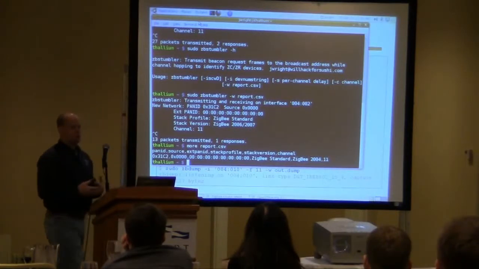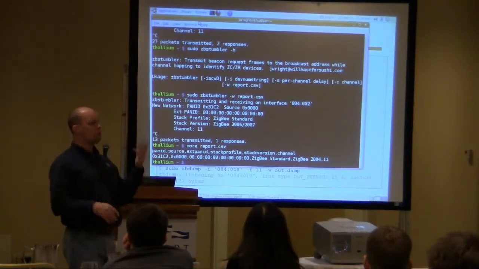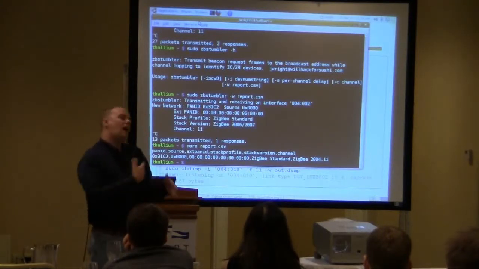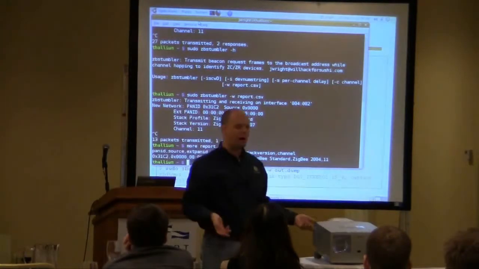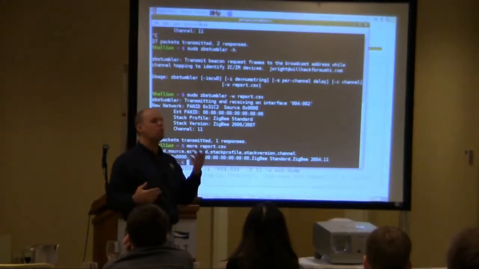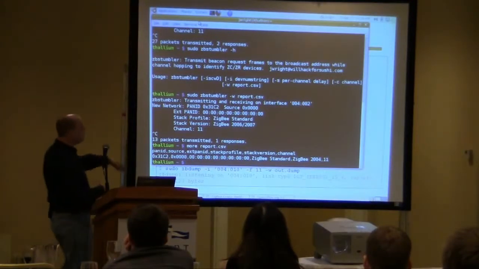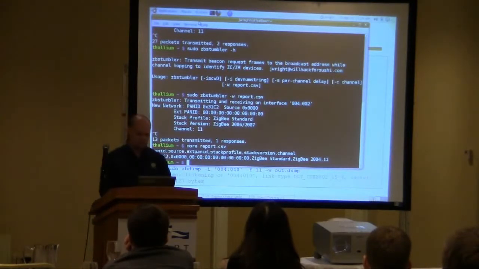And now we have a little CSV format that we can import into Excel or whatever spreadsheet tool you use to be able to get that data as well. I don't even like Python particularly. I'm more of a Ruby fan. But this is a very simple interface to be able to get going and to build on some of these tools very, very easily.